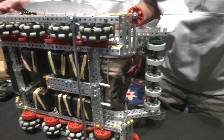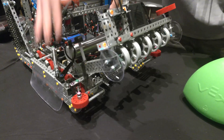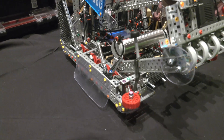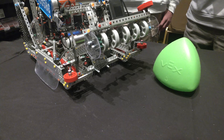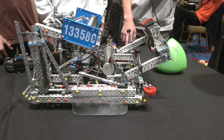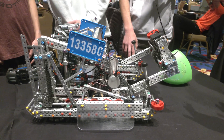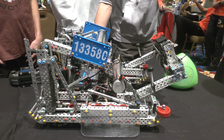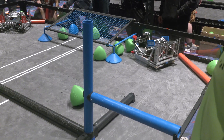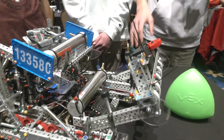Another important thing about the drive base is that bowling has become a crucial factor in this game. These wall riders allow us to ride on the wall and get tri-balls in without getting stuck, letting us be fast and consistent with the new meta. Wall riders are such an easy thing that every team should be implementing. Would you say the barrier is the biggest thing regarding drive base? Yes, probably. You need to be fast to get over because defense has become a big game element — we need to either cross the barrier very fast or go through the zone very fast.